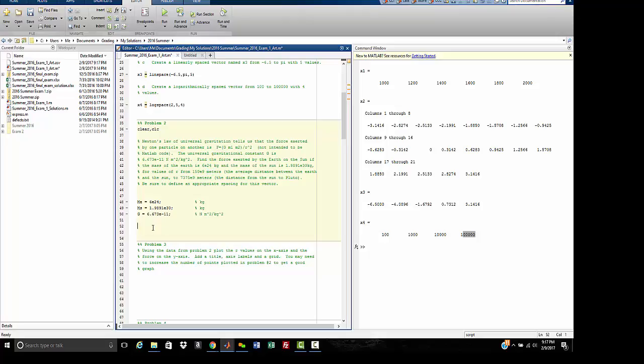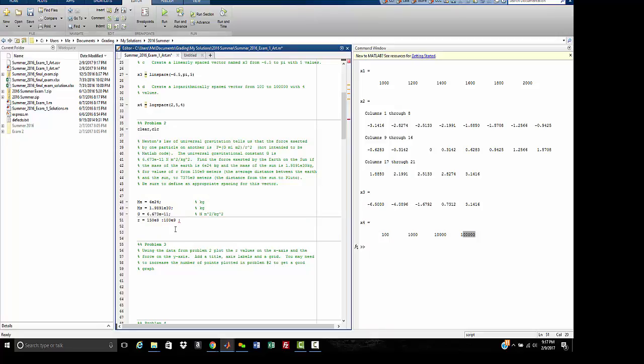Okay, so now we're going to define our R value. R is going to go from 150 E9, and let's start with 100 E9 and see what kind of a thing we get from that.